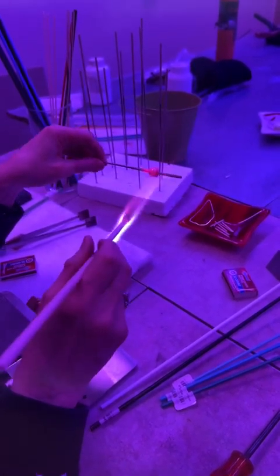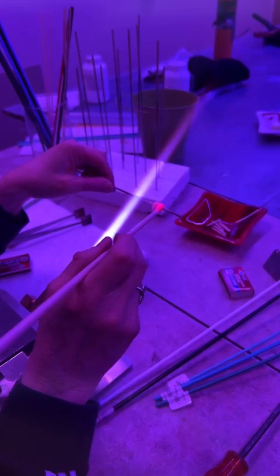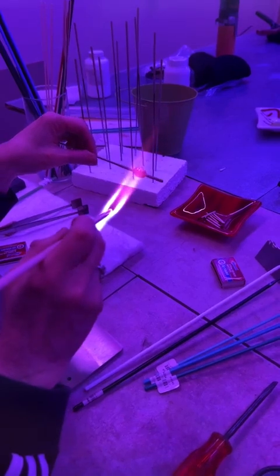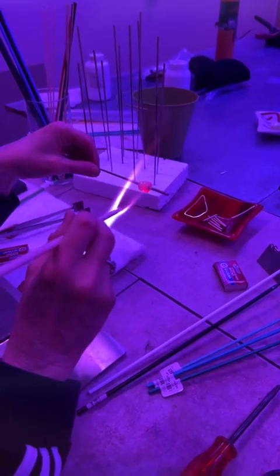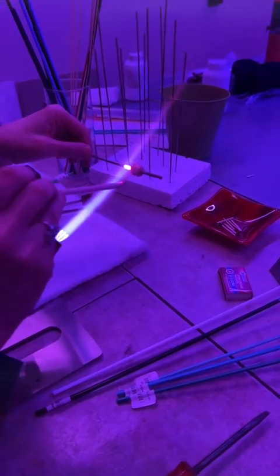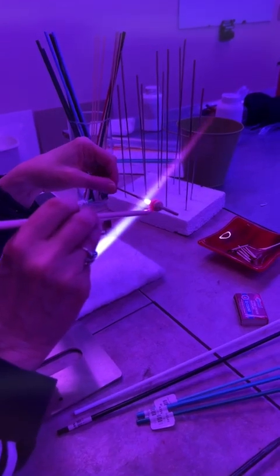I'm not going to make a huge bead, but I'll go a little bigger. If I want to go bigger, I just go to the end and add some glass around there. You can make it longer or fatter. At this point you're just trying to get volume on there — adding mass. I'm actually more strategic than people think; I'm placing the glass in places that help facilitate the shape I'm after.